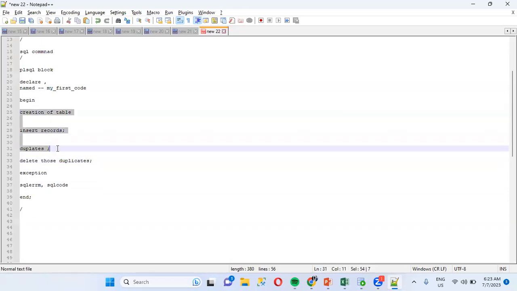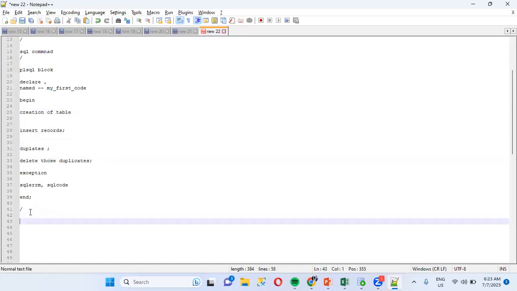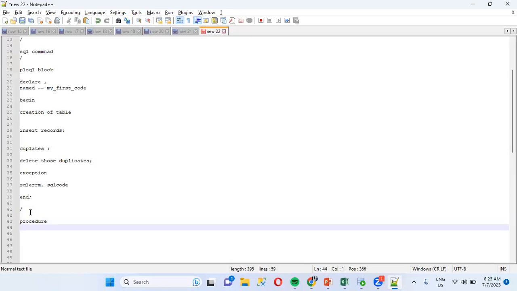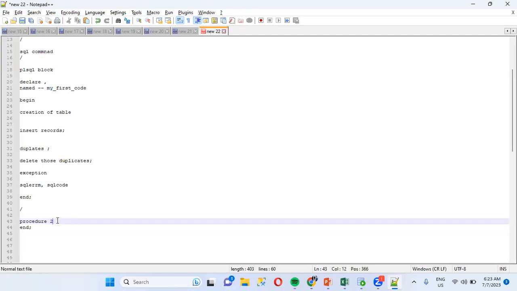Now, after performing this particular transaction, I have to run another PL/SQL block, or do another set of transactions apart from this. So at that moment, I have to write a different procedure. In this procedure, I have to do a different set of transactions. Once that set of transactions has been completed, I have to do another set of transactions. Let's say this is procedure 2. This is procedure 1.